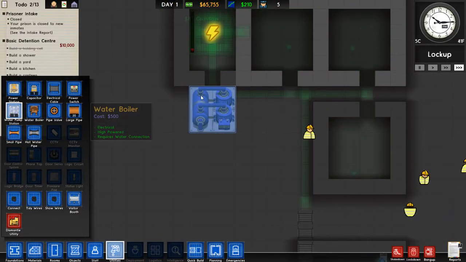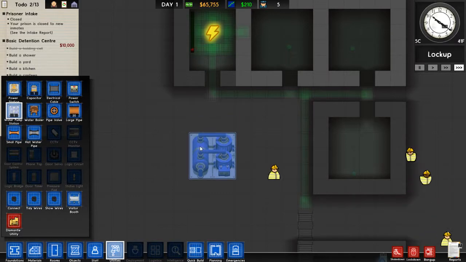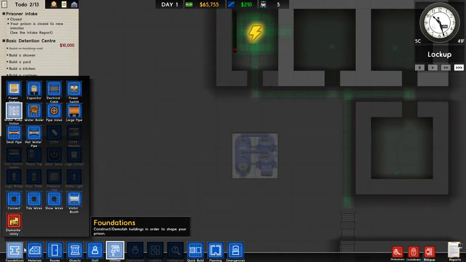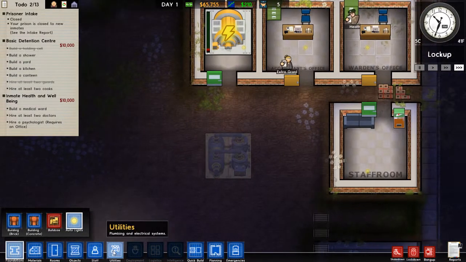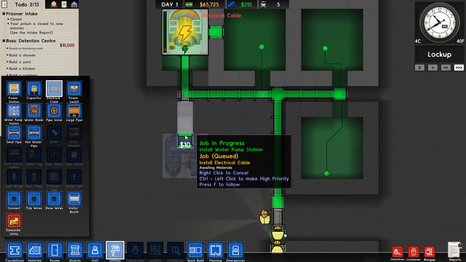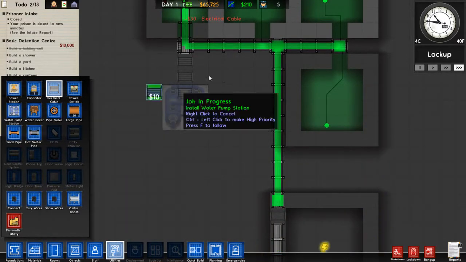We're also going to need to get that water pump station, and I'm going to put it across from the electrical, because it's the same size, and I tend to be a little bit anal about some of the sizes of all this stuff and where things go. So what we will have to do is directly connect electricity to this thing. Nothing you can do about that. We'll always have to connect a line.